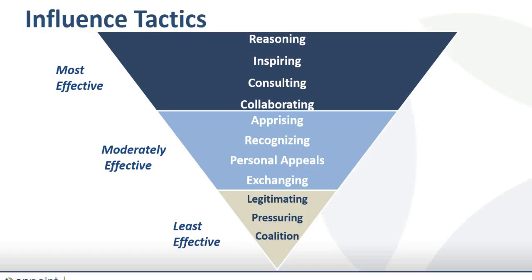The key to reasoning in terms of being effective, two criteria need to be in place. One is it's helpful to have shared goals. So when you're making a proposal supported by facts, it's directed to the thing that they're interested in. And the other is that you're seen as credible. And credible is made up of your track record, your education, your background, your experience, but it's also made up of the extent to which people believe you speak the truth. Do they believe that you're giving an accurate and complete picture of the option, both its pros and its cons, or do they believe that you're selectively disclosing or putting a hyper spin on the positives? So that also helps explain why some of our best logical arguments don't always win the day.